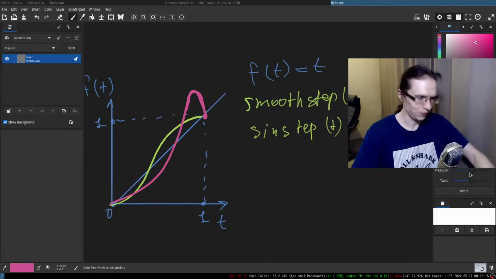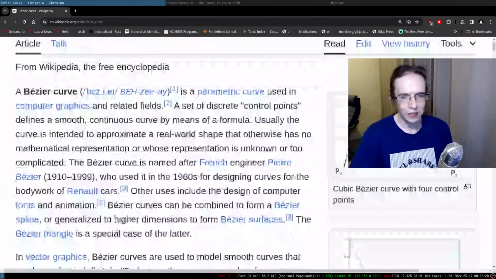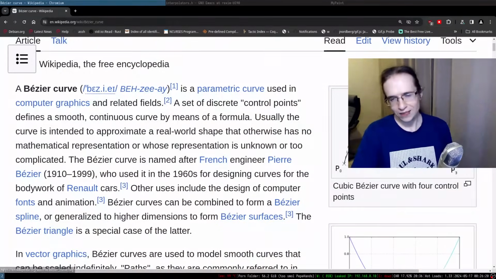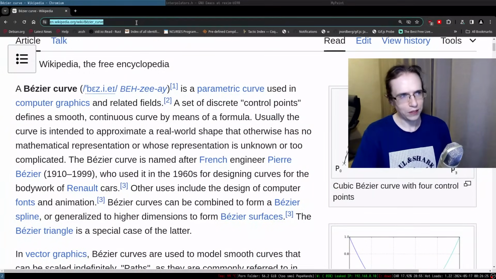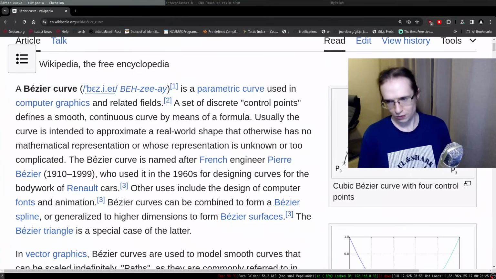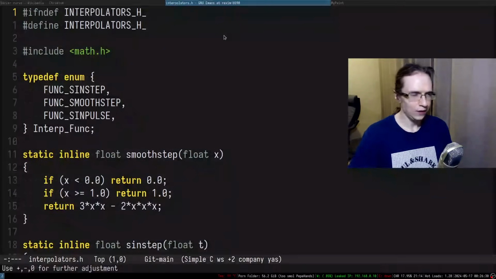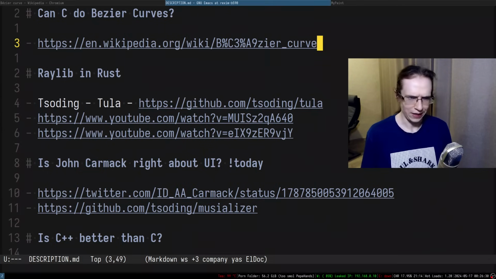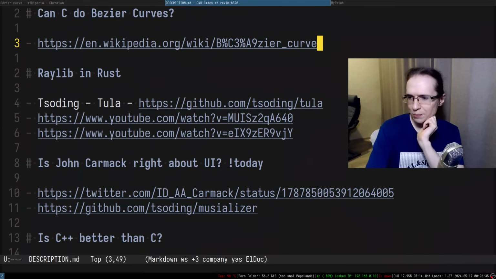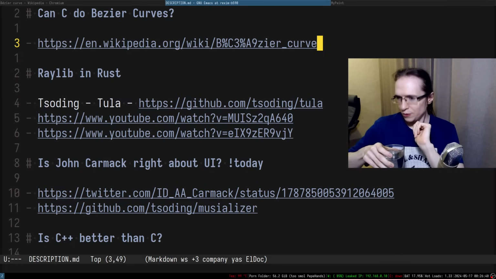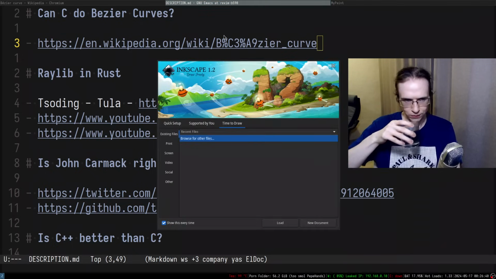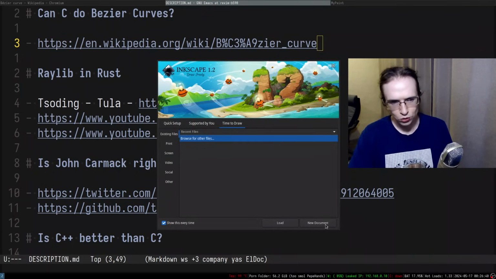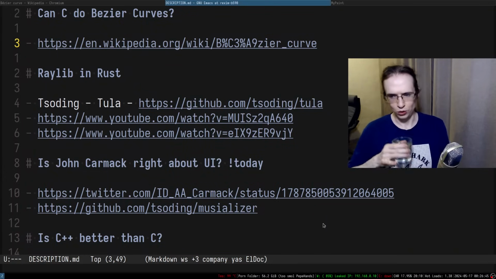I think my mouse is almost dead. So here are the things. Essentially, Bézier curves, you probably saw Bézier curves in vector editors, right, as already mentioned. I already have that in the description. So let's take a look at Inkscape, right? So let's open up the Inkscape. Some people do know them pretty well. That's actually cool. So let's actually create a new document.